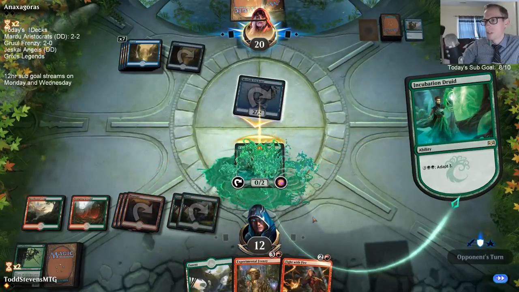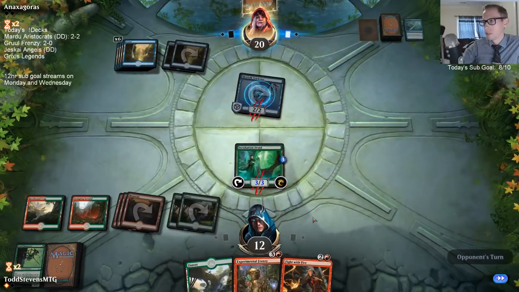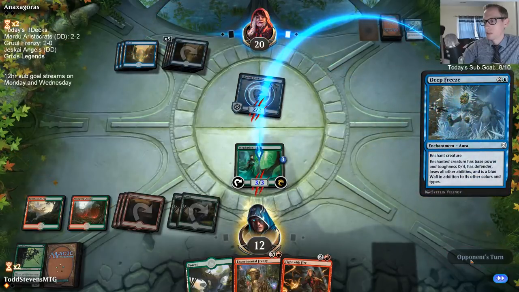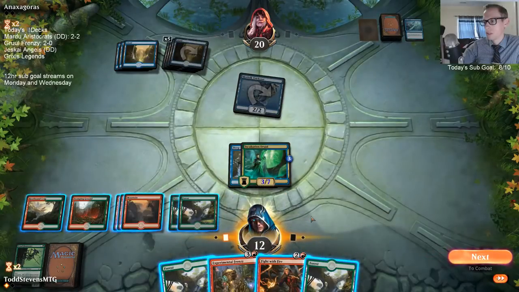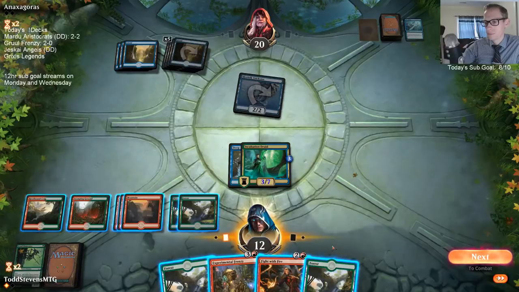So they have another Trickster. Oh, they just have a dive down? They just wanted to use a dive down with that? Wow. Huh. Hmm.